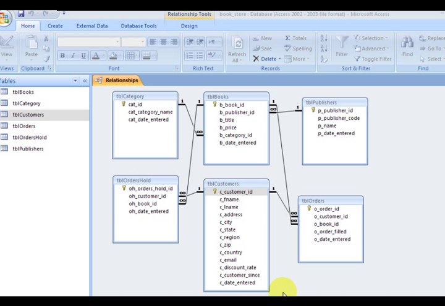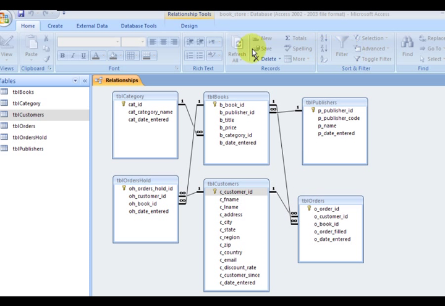Now the database currently stores books and publisher information, but until now the database hasn't provided for the needs of the organization, and so we want to go ahead and add on to it. We're taking an existing database and making necessary changes to make it more suitable to what the company needs. That's why they have this Access database, but they wanted to hire somebody to add on to this and make it more user friendly and more beneficial to the company.